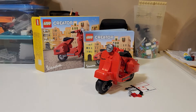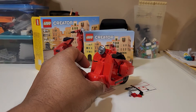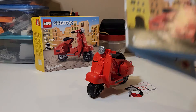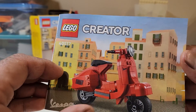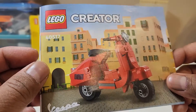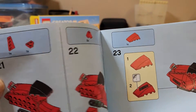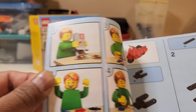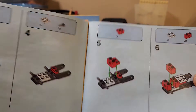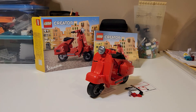The blue Vespa, the big one, is $120 or more. This one is $12.99 in Canada, so I wanted to get this one. The small one comes in red. This little instruction booklet — let's talk a bit about it. The cover is very nice; it shows some places in Italy, Florence and so on. But for some reason my copy's material seemed to be of very poor quality, as is the printing. It almost appeared to be a non-LEGO instruction, but maybe I just got a bad copy so I'm not going to dwell too much on it.